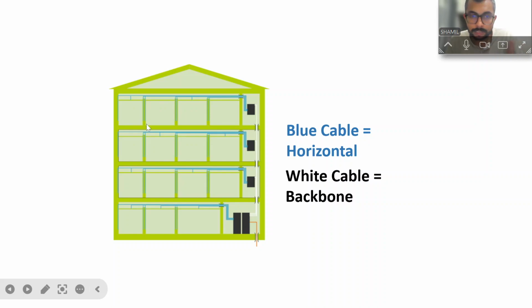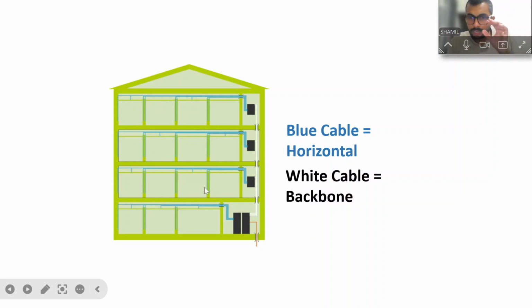The RJ45 port will be connected directly to the telecom rack present on the same floor. This connection is shown with a blue cable, and you can see it is horizontal. Since it is the same floor, we call this horizontal cabling. Whatever you see in blue on each floor is horizontal cabling.